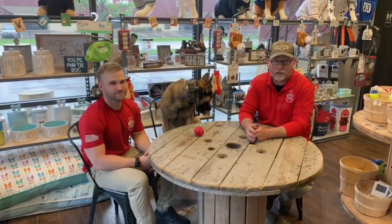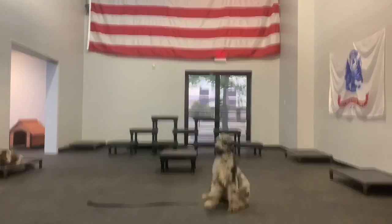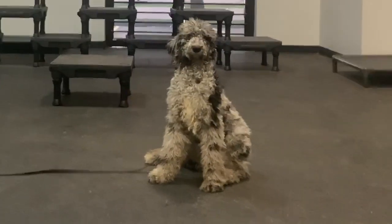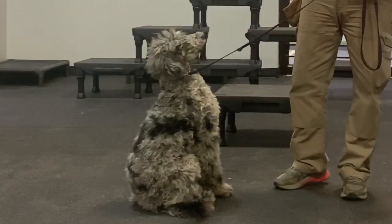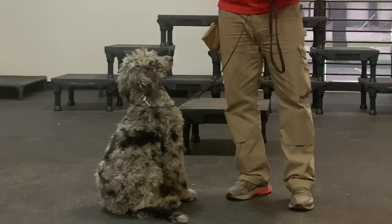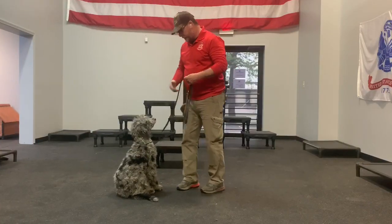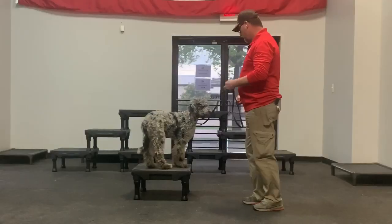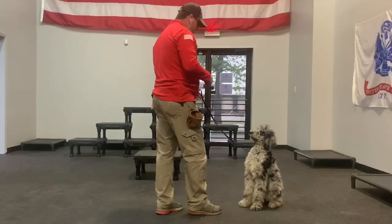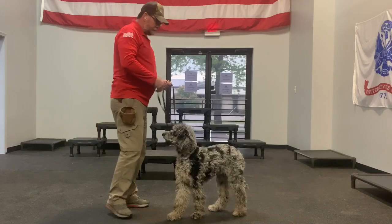We talked about sit, place, and walking on a loose leash. As a review, your homework for the progression was each time you ask for one of those behaviors, you're asking the dog to hold that behavior for just a little longer. Hopefully you were able to get the dog to hold it for a minute or so — that's a pretty good success for the first week. Each time we ask her to get up somewhere, we're asking her to hold until she hears the free release command, creating that bubble where all good things happen.